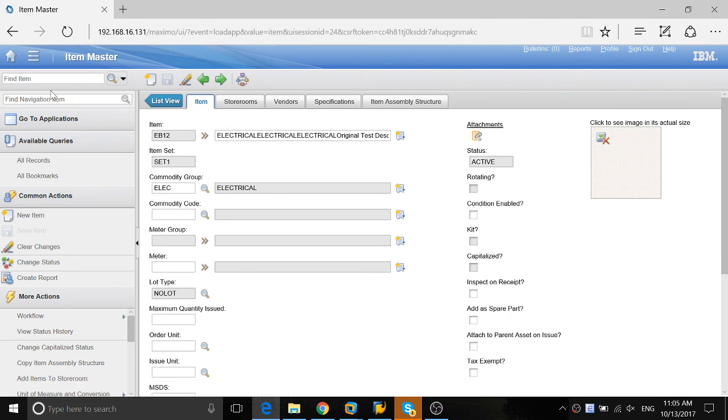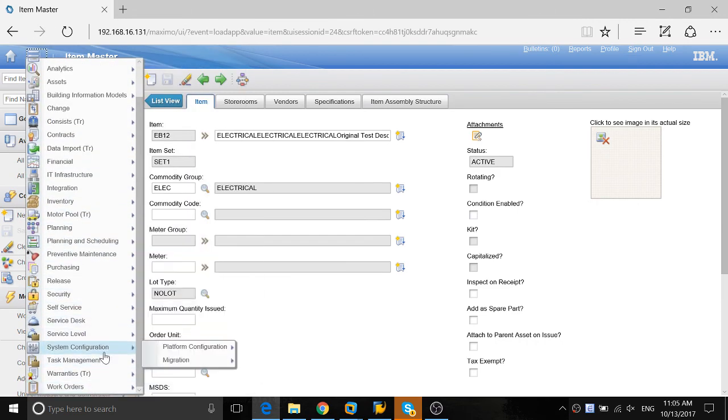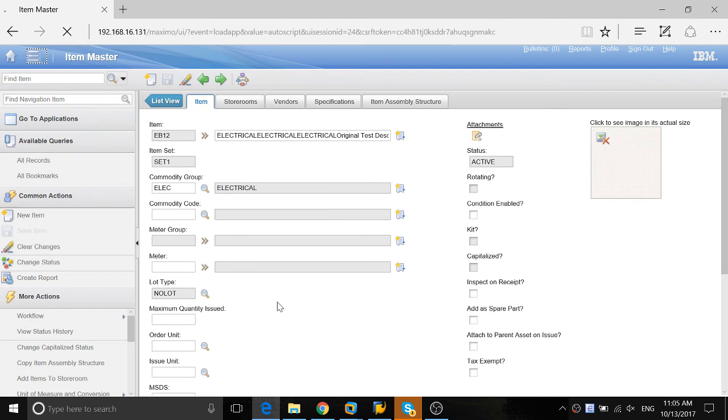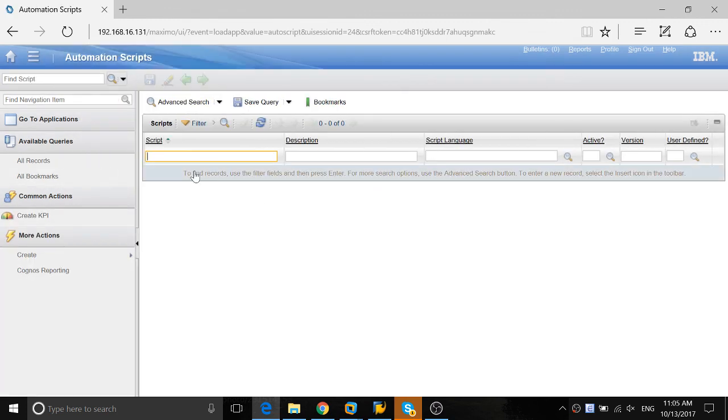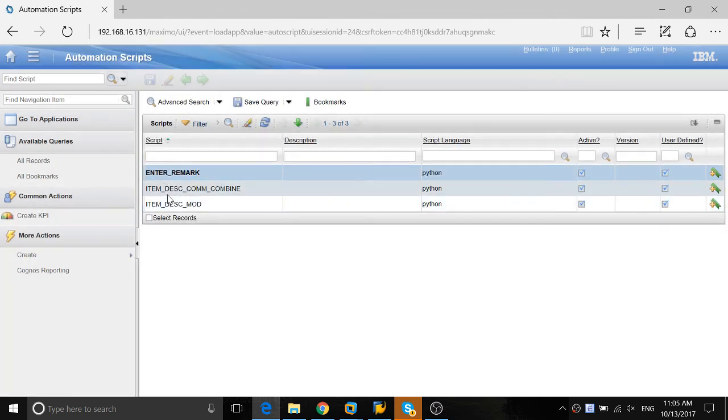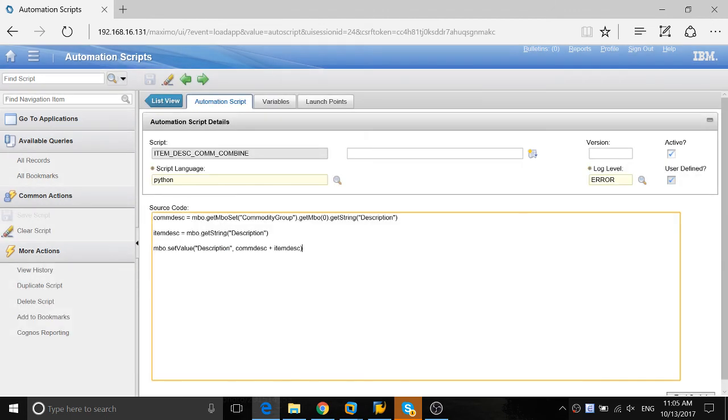In order to learn more about how to write specific logic, we can refer to the language of the script we want to write, such as Python or Jython, by googling around for the syntax. In order to understand more about how we can process different MBO objects, we can refer to the Maximo Java customization blog of Mr. Bruno.